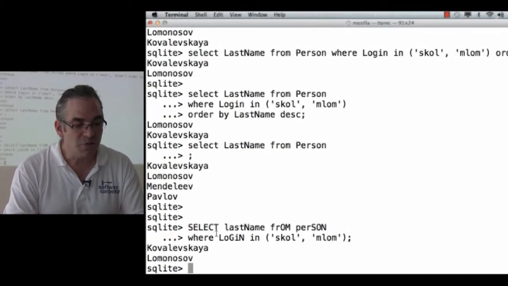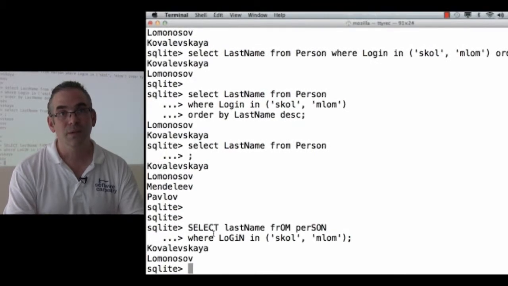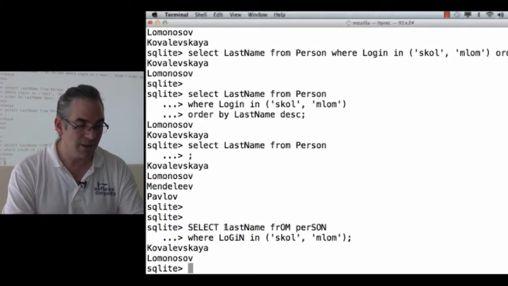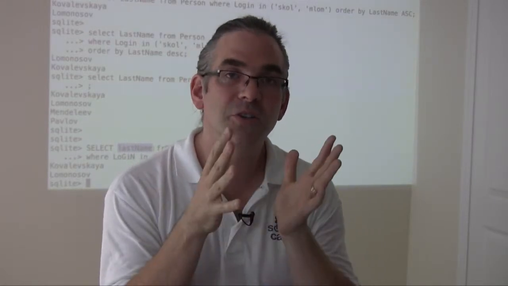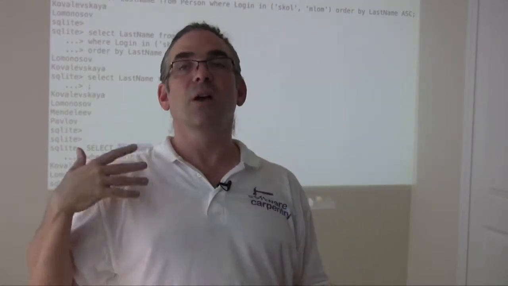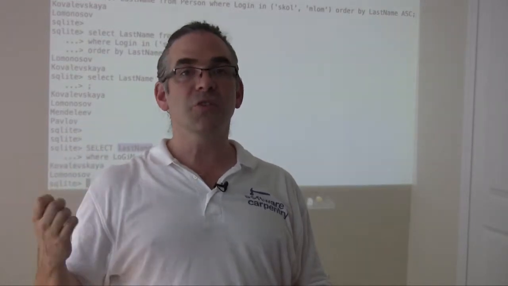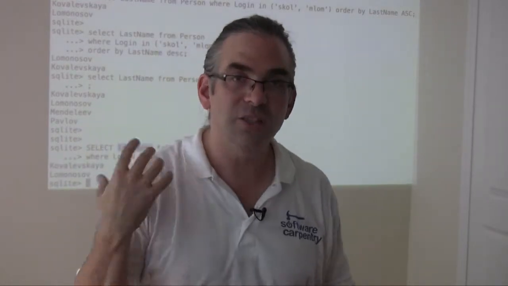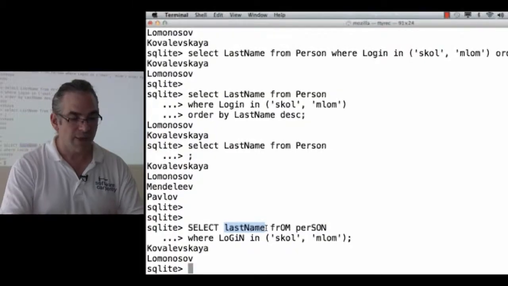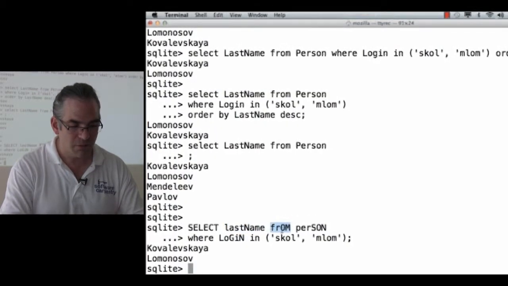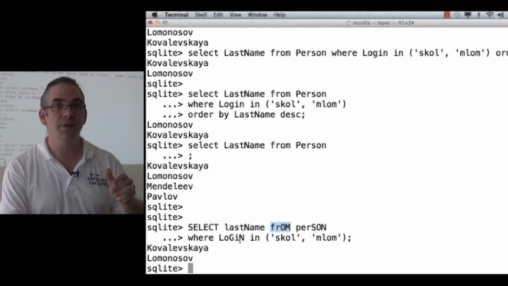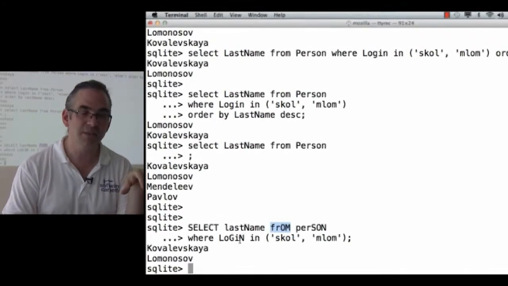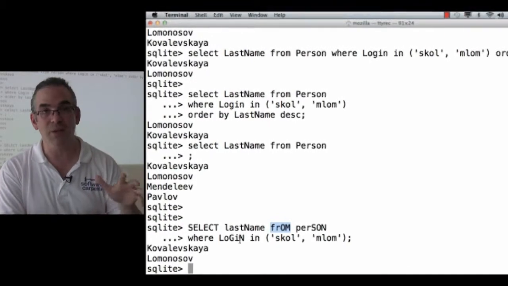Right? It makes things very hard to read. Lots of studies have been done on readability of text. It doesn't matter what rules you follow as long as you are consistent. If you're consistent, readers' brains get a chance to get used to reading things a certain way. They recognize the shape of the word and they read over it quickly. If you mix in case like from, person, like this, or upper and lower login, like that, it's really hard for people to read that. They have to stop and consider each letter because it's an unfamiliar pattern. So please, don't do this.